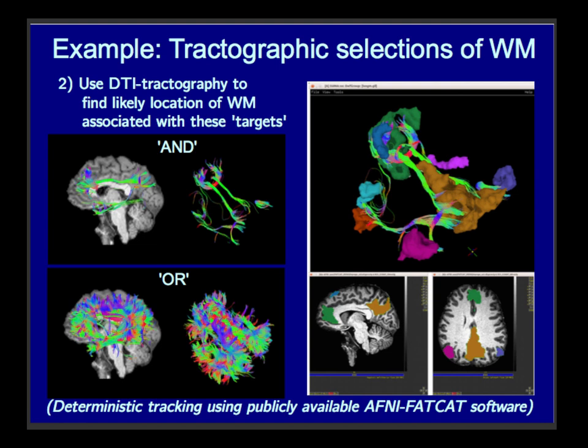So we may care about tracks that connect volumes. It's kind of AND logic. They hit at least 2 regions. Or you may be interested in tracks that go through at least 1 region. And there are different ways you would want to deal with visualizing the data or trying to understand your question about how these functional networks work.